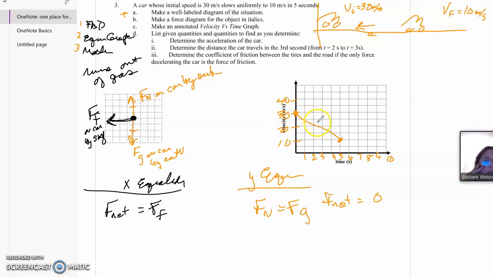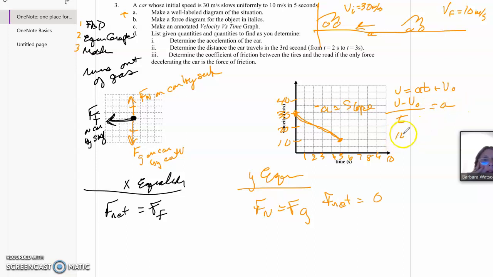And so I could certainly find, I can see the acceleration is negative. I could solve for the slope here. Right? I could just use the graphing and solve for the slope. Or I could say, because they want us to find the acceleration, so I could find the slope. Or I could say V equals AT plus V naught. That would be an easy way.